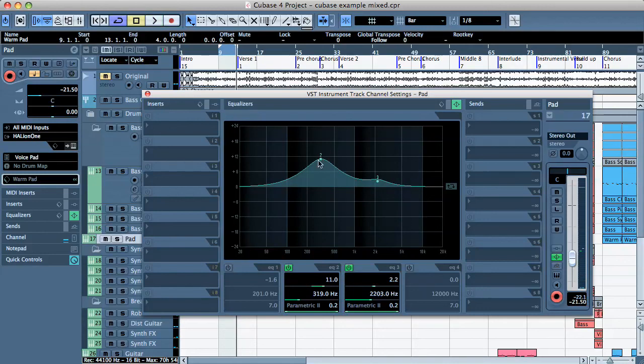Turn up this section here, it almost obliterates the vocal. It makes it harder to hear the vocal. So if I get rid of that bit a little bit, the vocal cuts through slightly more. So you can experiment with that, and you really need to trust your own ears and listen in your headphones or on a set of speakers and see what difference it's actually making. But look how subtle my changes are.